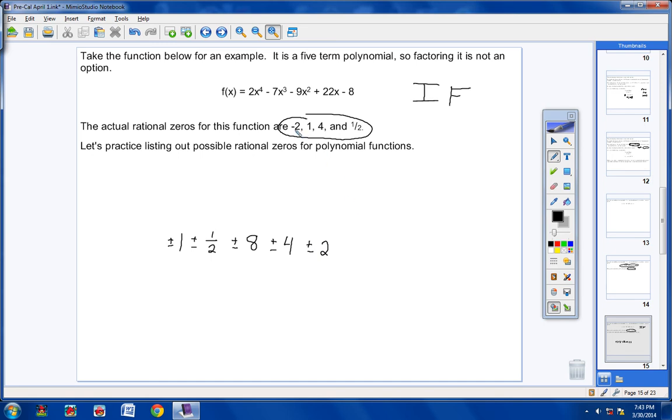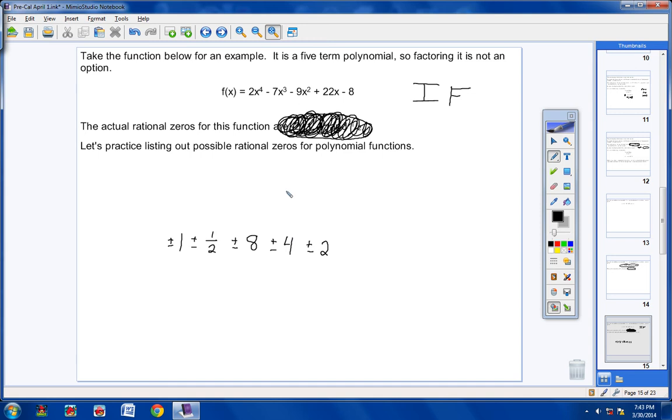Now, I understand something. If I can read your mind, you're thinking, Mr. Earhart, what if you didn't tell us that these zeros were the zeros? The only way for us to know is to test these numbers until we get out a 0. And you're right. And that can take some time. But I'm going to show you later another shortcut before this video is over. I'm going to show you a shortcut that's going to help you with that, okay? So keep that in mind.